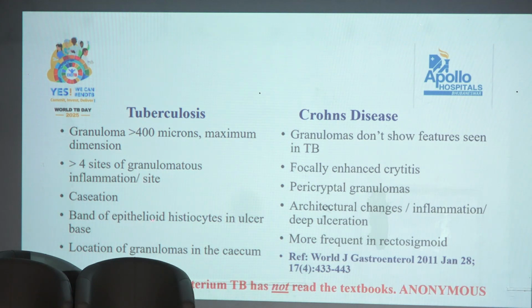So again, just to reiterate, the textbook criteria: granuloma more than 400 microns, superficial, with caseation. And if you see granulomas in the cecum, it's almost always TB, never going to be Crohn's. And similarly, if you see cryptitis or architectural changes with granulomas, most likely it's Crohn's. There is an overlap, and we can't always go by this. So it's so nice when we just go across and check in microbiology, was a TB PCR done, particularly for cases which are TB not responding to ATT, or Crohn's not responding to treatment, then you know that there might be a shift in the diagnosis.